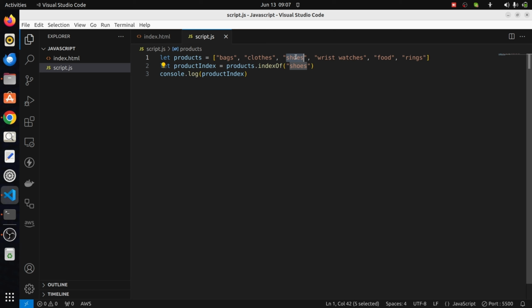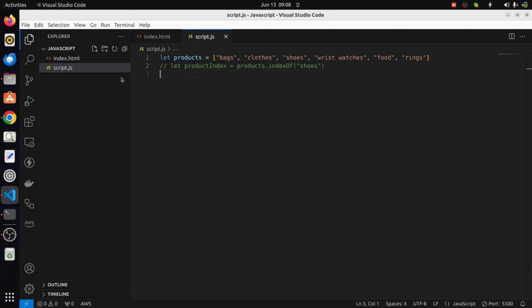Good. So we can delete an element based on the index. Let me just comment this out. We can delete an element based on the index, right? So if I want to delete shoes, because I know shoes is at an index of 2, I can come here.